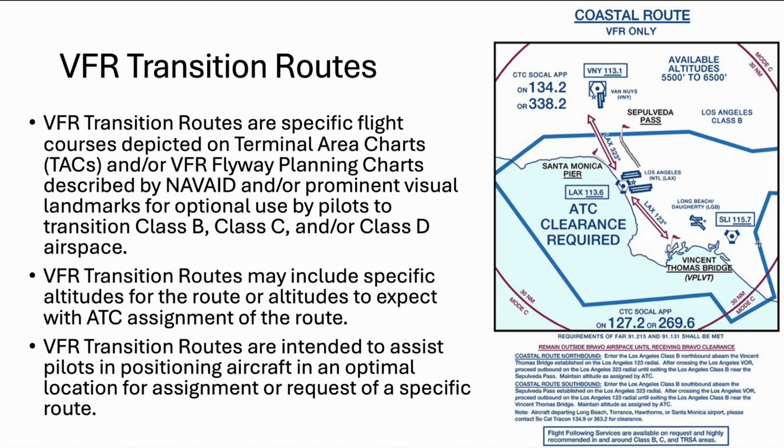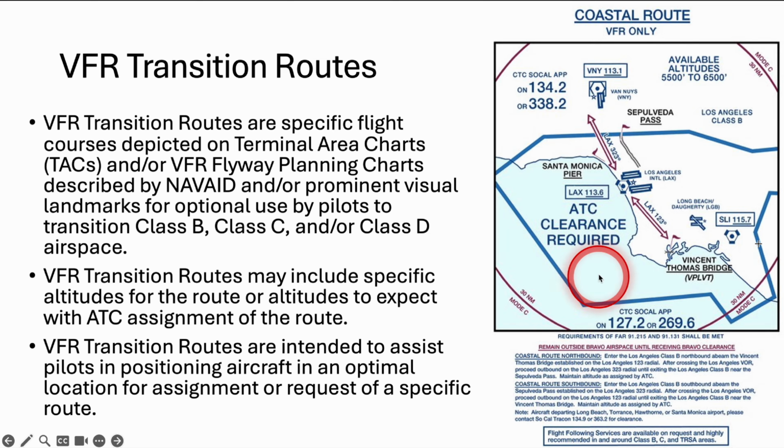Something on the TAC that's not included on your sectional charts are going to be transition routes. So if you flip it over, there's going to be these insets on the other side of this TAC here. And you can use these transition routes to transition through Class Bravo airspace. And so these identify preferred routes. They give you dimensions, and they allow you to transition through Class Bravo airspace with a clearance.